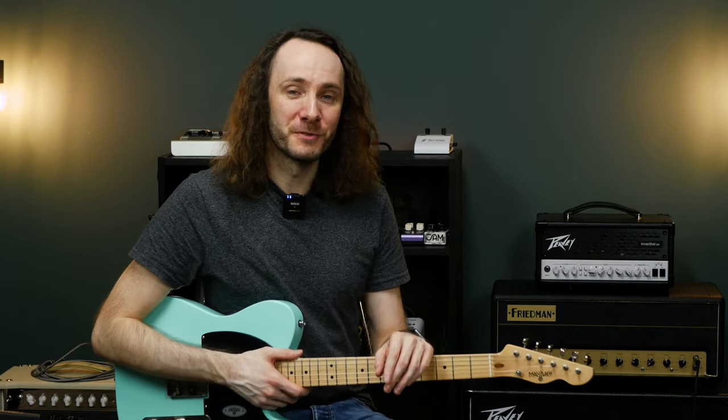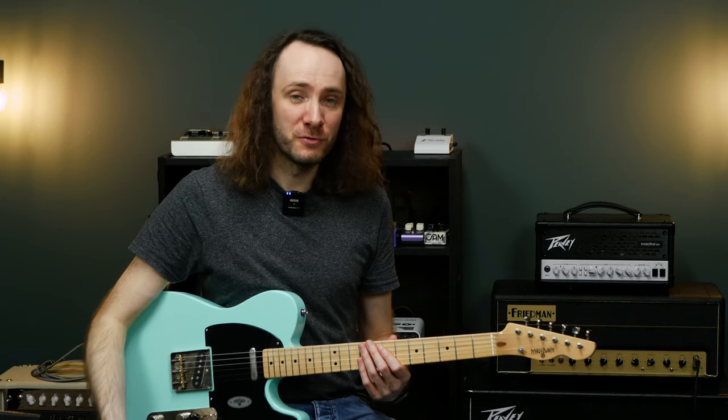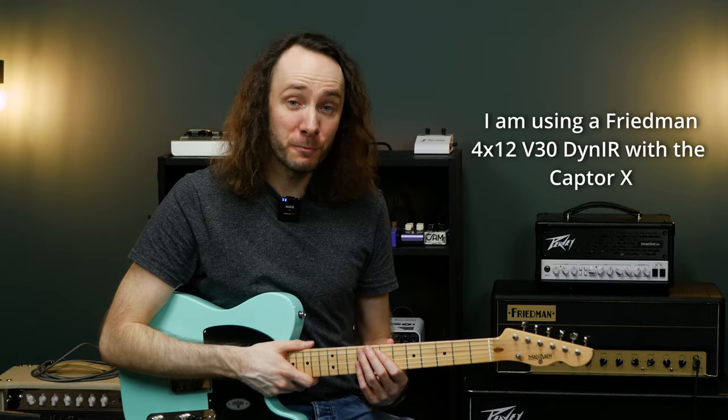Alright, so let me show you some tones with this guitar. I will plug the Teleman into my pedal board, which goes to the Friedman Small Box, and this one is connected to my Two Notes Torpedo Captor X.